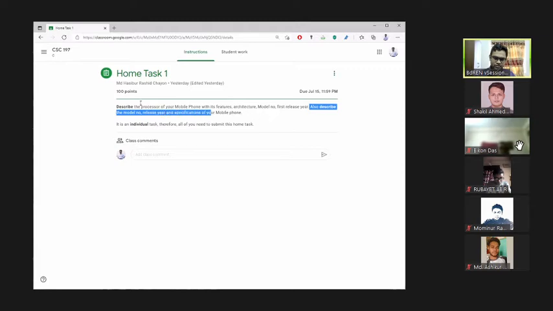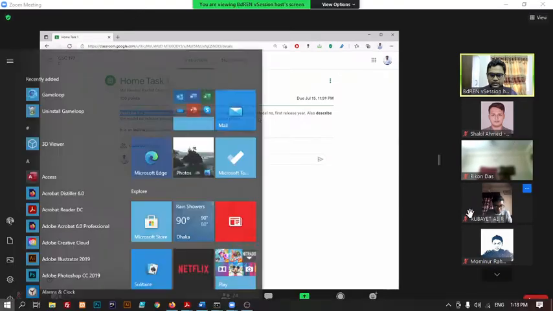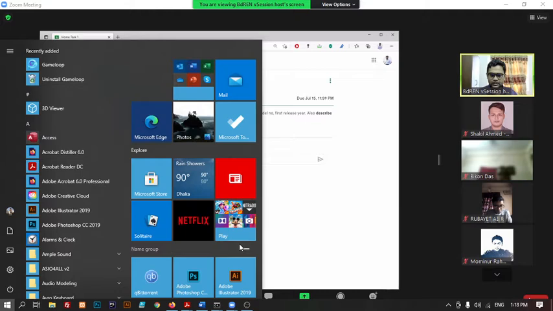Actually, the first task and the most important task is the first one. You have to describe the processor of your mobile phone. Whether it's an Android phone, Samsung, Oppo or Vivo, all of you need to find out the exact name of your processor, whatever mobile phone you're using.